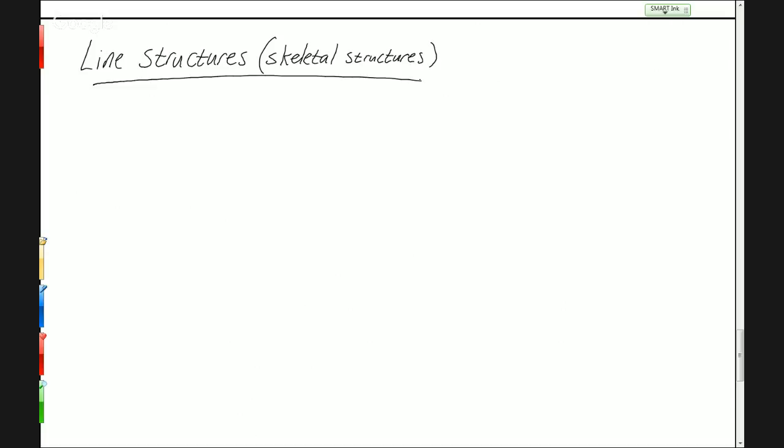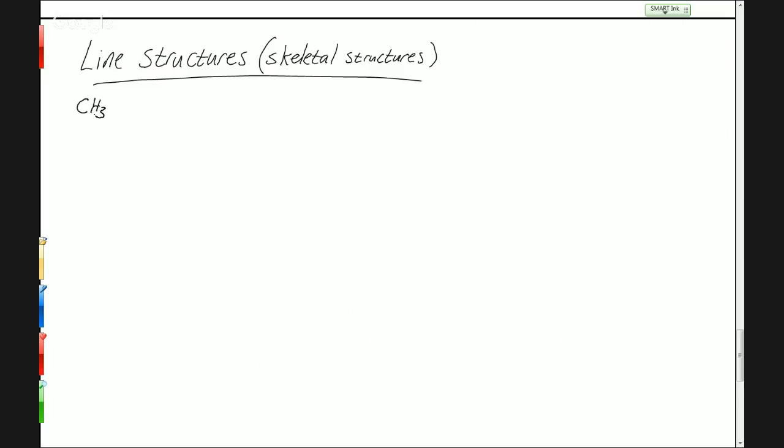The next thing we're going to learn is really the types of structures that are most used by people trying to communicate chemical structures. And these are known as, I call them line structures. I mean, other people do too. It's not just my weird word. But they're also known sometimes as skeletal structures or bond line structures, depending on the book or the people using them. And I'm going to show you a couple, and then we're going to take them apart and figure out how to draw them and how to know what's happening in them.